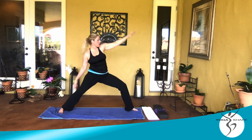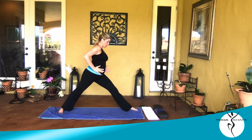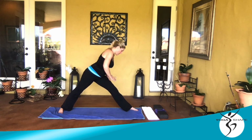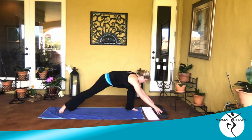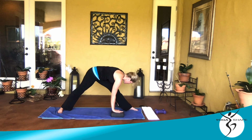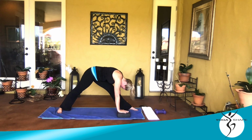And then let's windmill those arms all the way down, twisting, rotating your hips here. Let's go into pyramid. So drop your hands to your leg and to the floor. If you have blocks, you can use them here on either side or just use one and just breathe into this pyramid pose with blocks or just your hands to the floor.